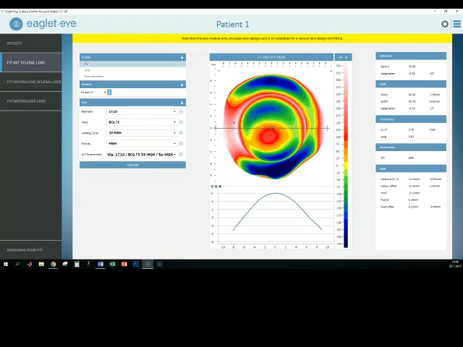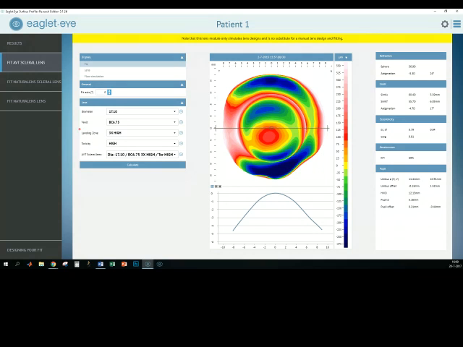Clearly, this is a keratoconic eye, so you need a higher vault. And you can see I've created a fitting set based on the trial set, and it is picking the highest lens in there. Let's go on.